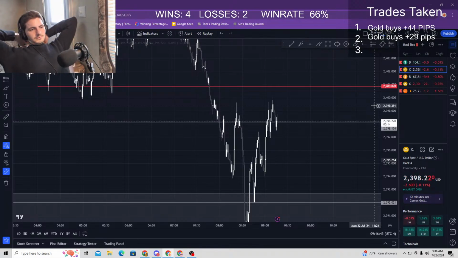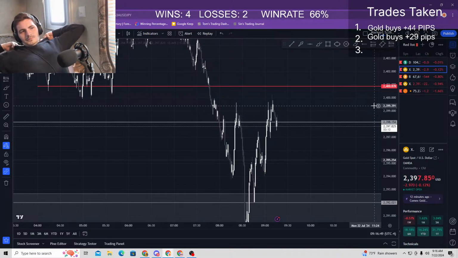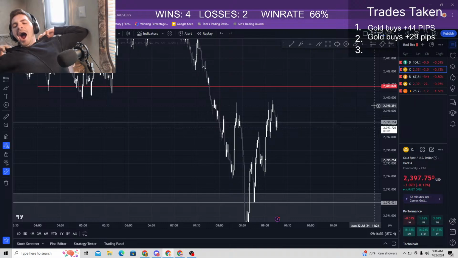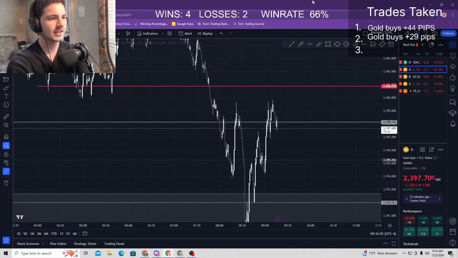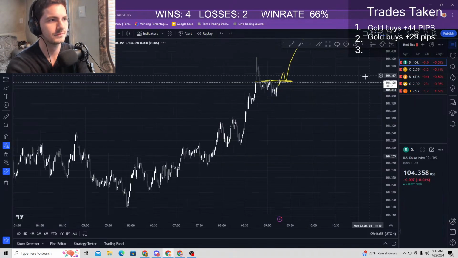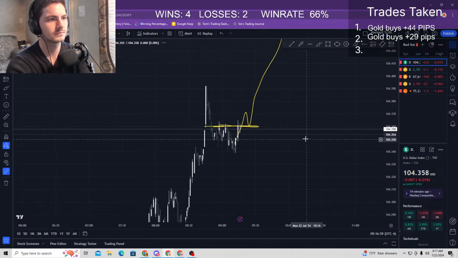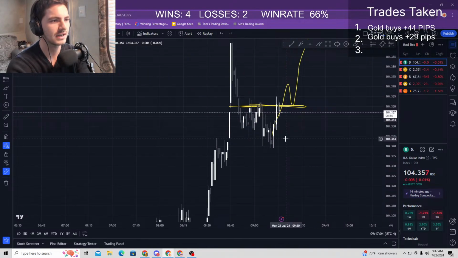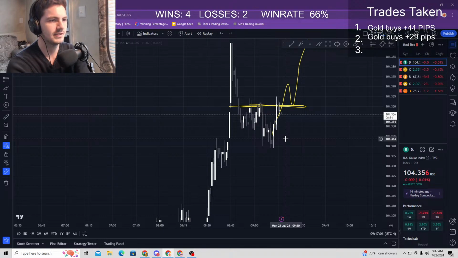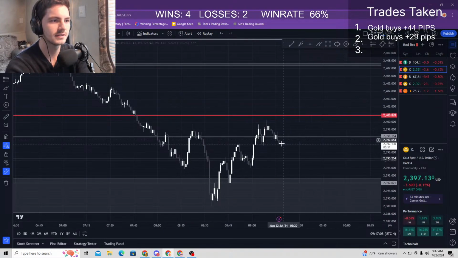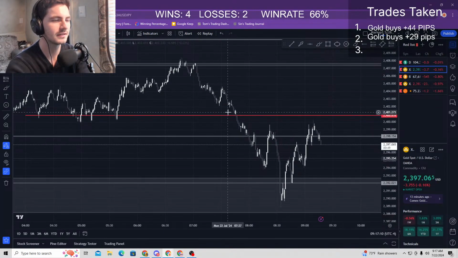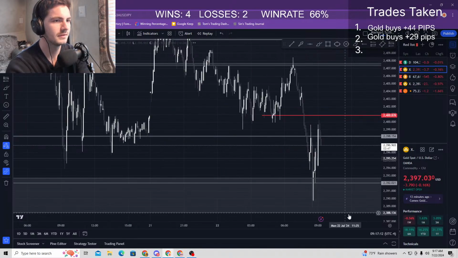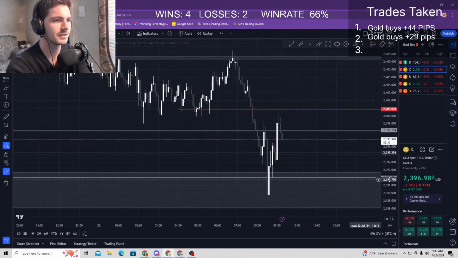Yeah, at least it's building structure, which is a bit nicer, I feel like. Yeah, that is pretty nice. Push. DXY still ranging. Yeah, it needs to break out of this little range before I get into this trade. If there's a smaller time frame setup, maybe I'll get into it.